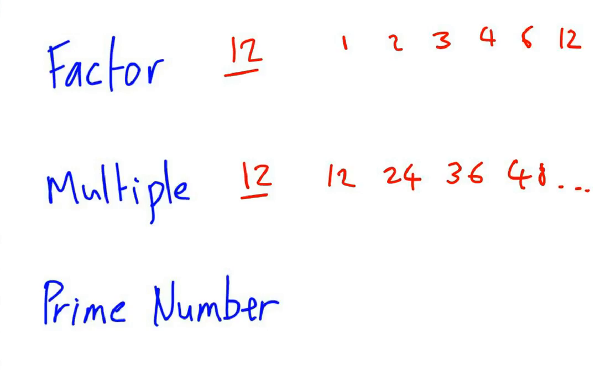And then finally, the prime number. A prime number is any number that has exactly two different factors. So for example, 2 is the first prime number because it has factors of 1 and 2. It has exactly two different factors. A common mistake that people make is thinking that 1 is a prime number. 1 is not a prime number because we can only get 1 by multiplying 1 times 1, and those two factors are not different. Okay, so as soon as we're happy with these three terms, we can move on.